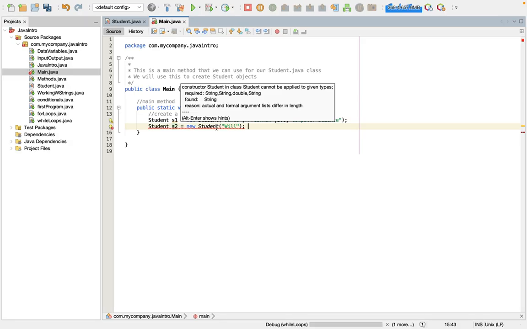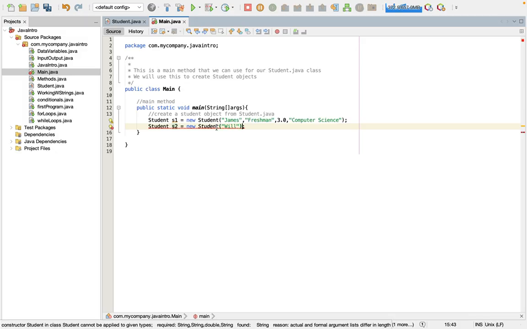Our constructor has 4, and if you look in our notes there, it says required string, string, double, string. What we gave it was just a string. Therefore, your code is going to cause a problem because you don't have anything that established that. So that's why it's confused. That's why we're getting an error. Now, what we could do is go inside of here and then give it some more information. But I'm going to show you why it matters, the placement, depending on the constructor.